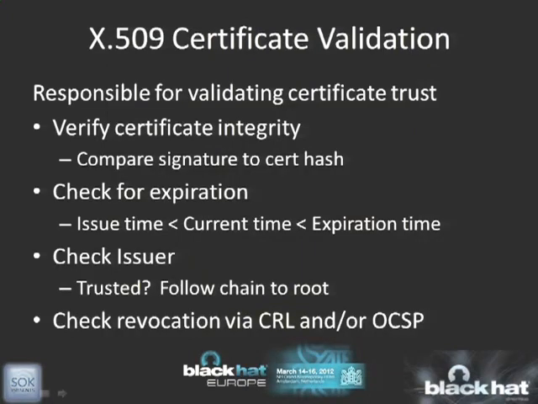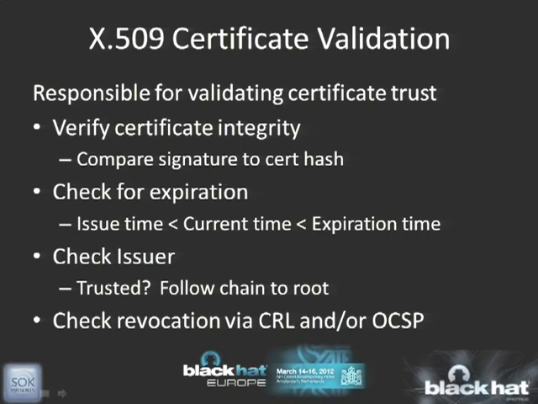So when the client receives the certificate from the server, there's a process of validation that's documented in the X509 specifications. This is so that the client can validate the certificate, determine that it hasn't been tampered with, that it's trustworthy, and that it identifies that server. So in that process, the first thing the client really needs to do is just verify the certificate integrity. So there's a digital signature on the certificate that's compared to a hash value for all the certificate properties, just to make sure that the certificate hasn't been tampered with.